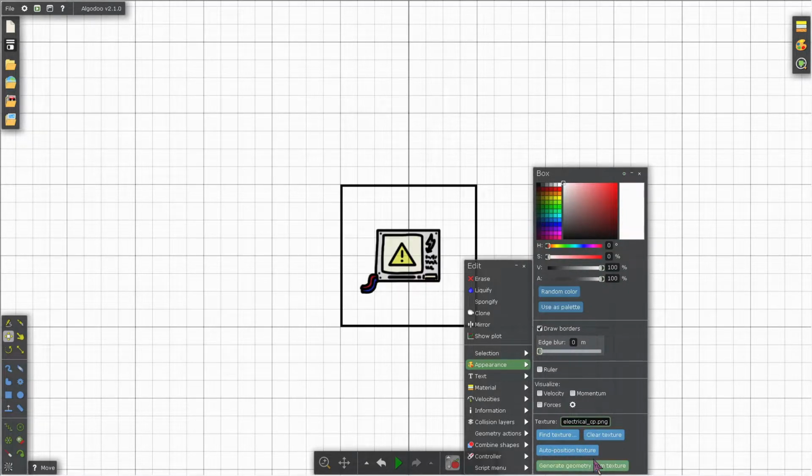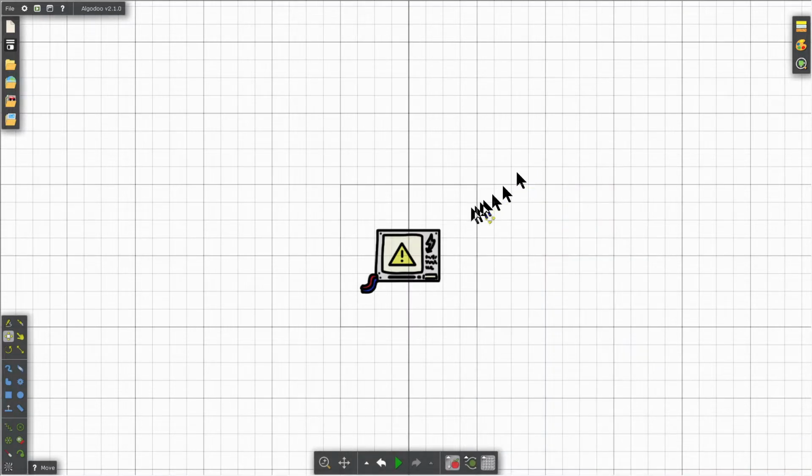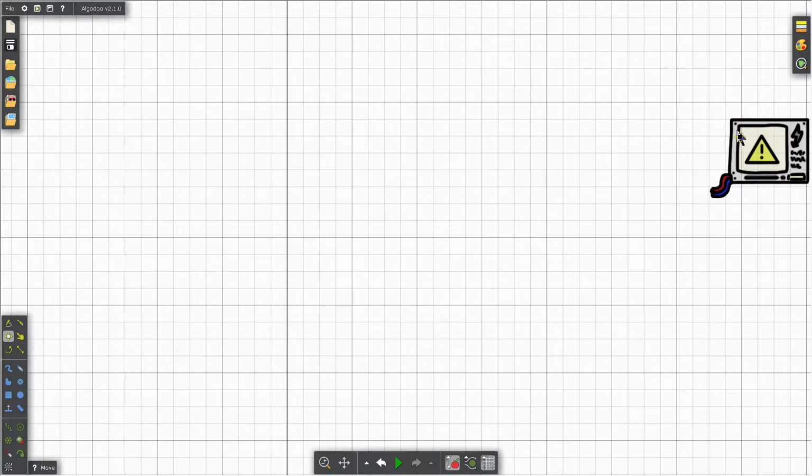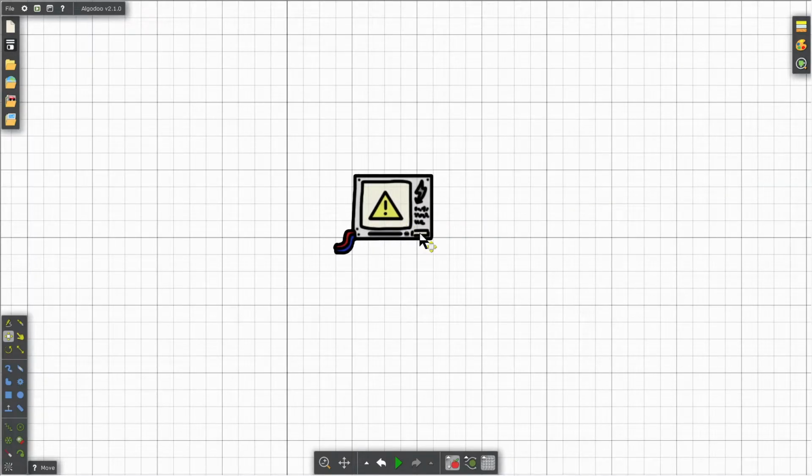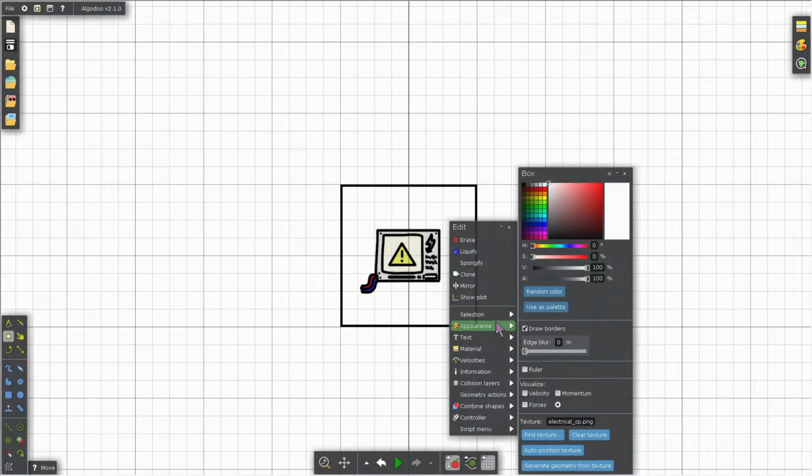This can be helpful when we start coding. Last but not least, you can drag the file from any folder and place it into Algodoo. This can save you some time if you are lazy, but it has some disadvantages that I will talk about later. You are still able to change the color hue and other settings after applying a texture, however it is not recommended since you probably already have all the colors correct when creating the texture.